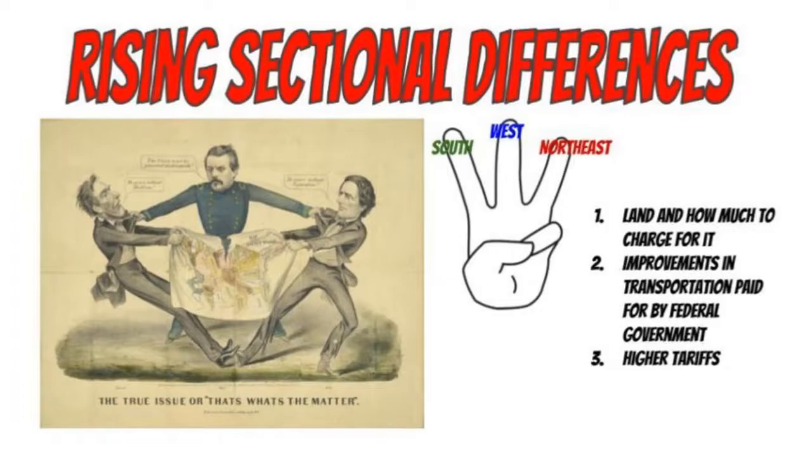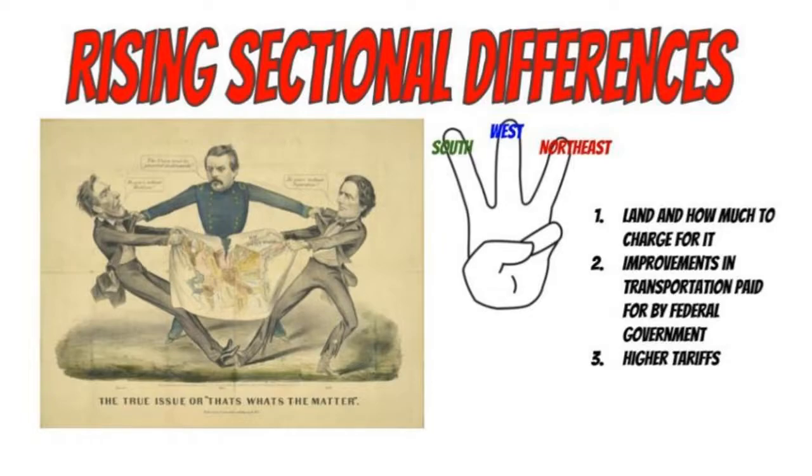The first was conflict over the large areas of land that the federal government was selling as public lands. Northeasterners did not want the lands in the West to be sold at low prices. They were concerned that the cheap land would attract workers who were needed in Northeastern factories. Westerners wanted low prices so that more people would settle in the West.